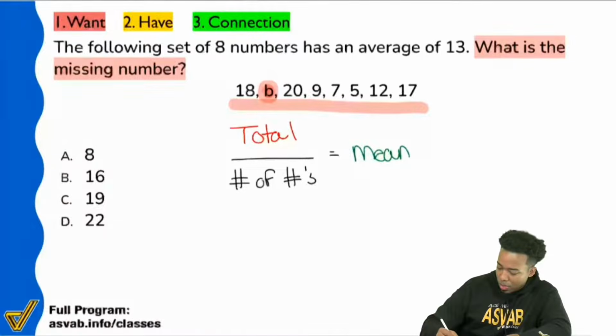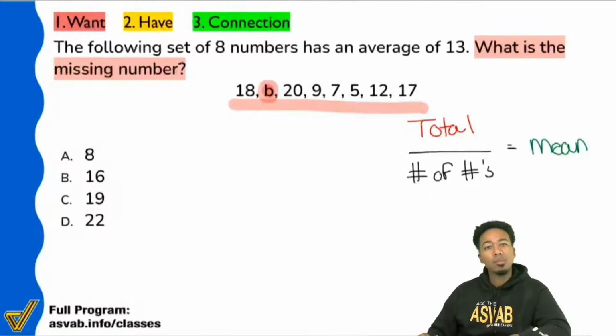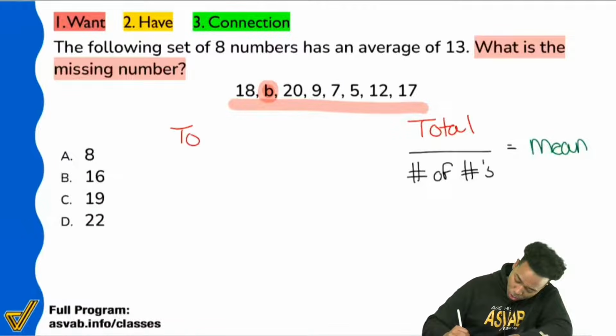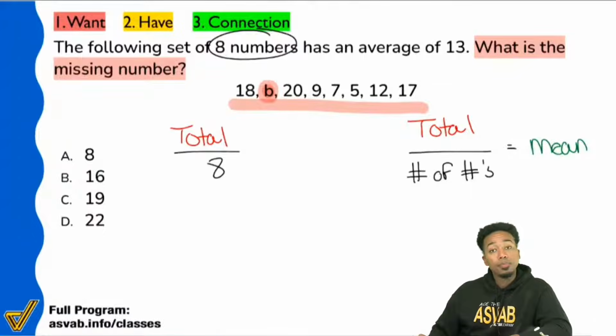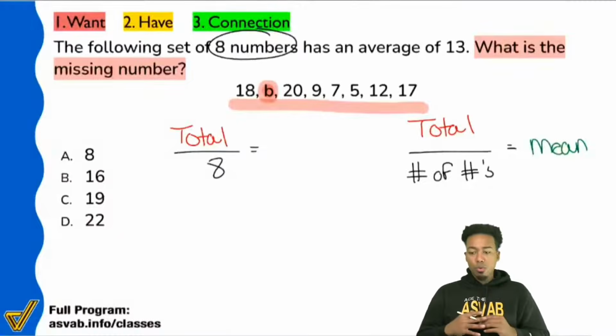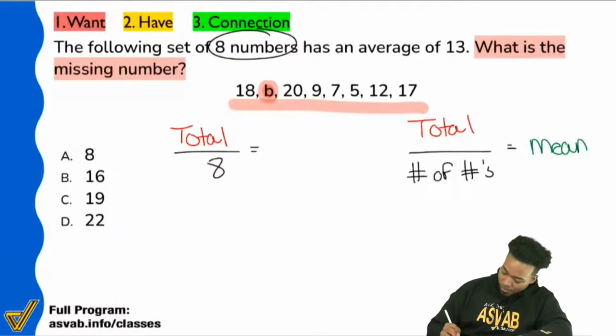And let's go ahead and see what we're going to write down. Everybody, we can find the total if we had the missing number, so we'll leave that as is for now. The number of numbers, how many numbers do we have? We have 8. So we'll just say our total divided by 8, because again, we have 8 numbers. That's supposed to give us what? When we run through the formula, we're allegedly supposed to get 13.